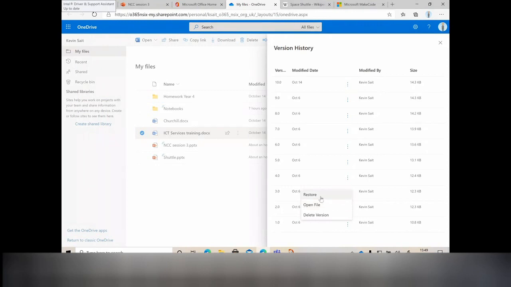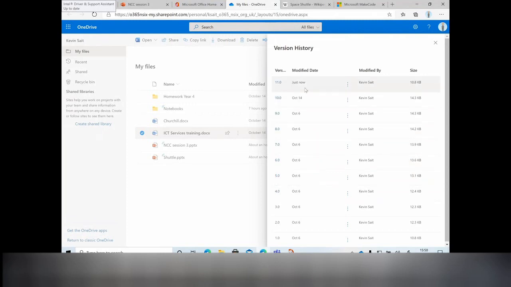So restore, typically, if you didn't have this, would have been a process where you may well have had to speak to the IT support engineer that you have on site, and you'd have had to get him to go and get a backup tape and bring it round and put it in the machine and recover a file and so on and so on. But this in Office 365, whether you're in school, at home, anywhere, allows you to do this yourself. So really just to emphasize that you've got this continuous backup scenario going on with your documents. So if you see here, if we choose restore, what I'm going to do is restore that. And at the top of the list, we now have a version 11.